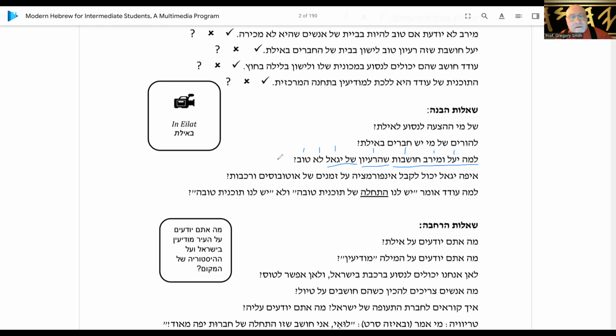Ki. So we have ki, which is because, zeh, this, and then yacher would be expensive. It has to do with expensive. Yacher, and then madai. Madai would be, I wonder if me'od would fit in there too, madai, too expensive. I want to see what that madai is by itself. Has to do with enough, sufficiently, more than enough.